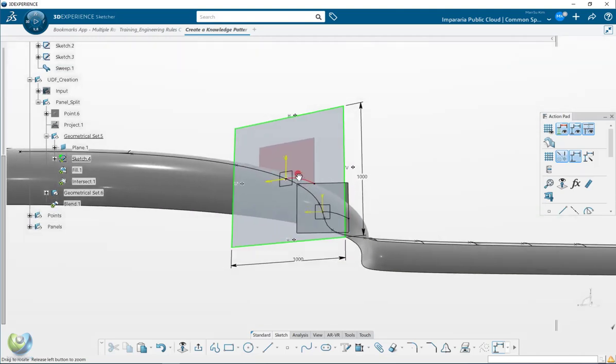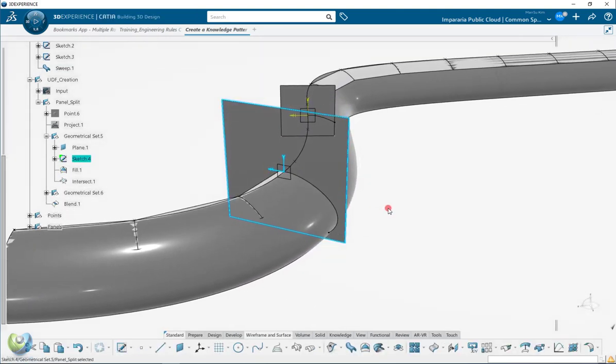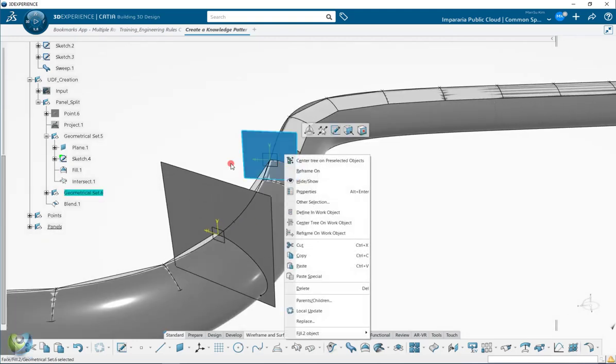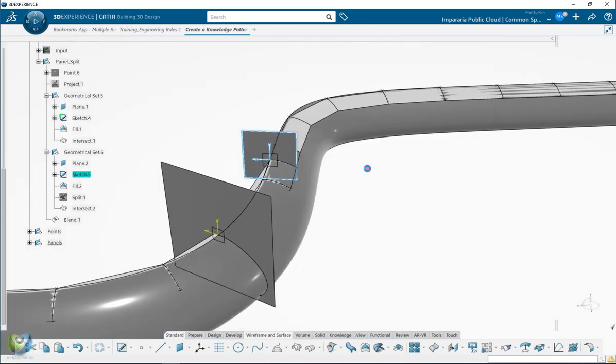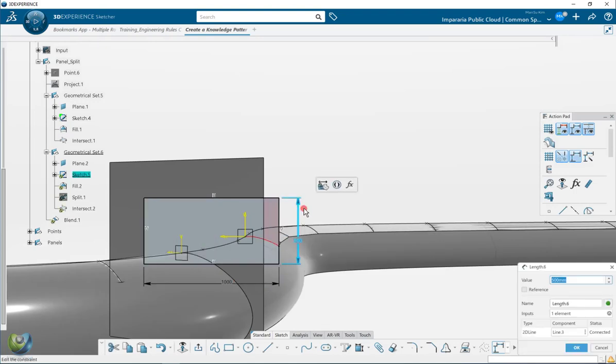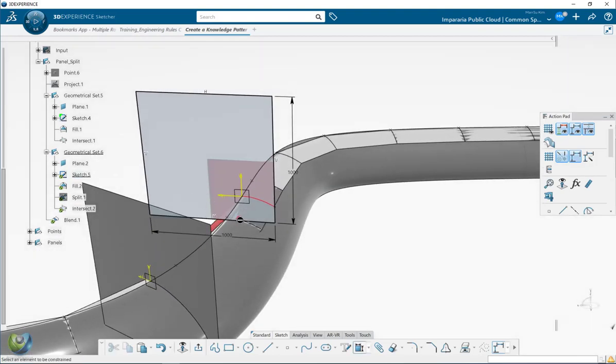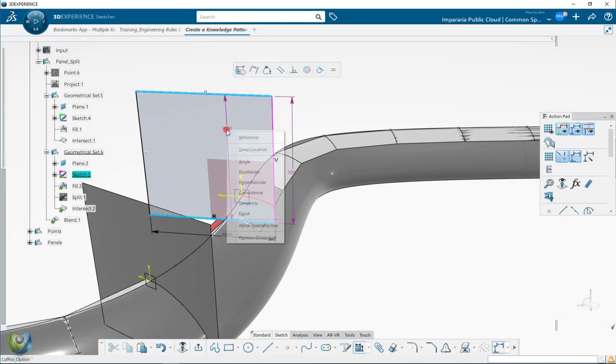Okay, so this side will cover, and here too. Symmetry.